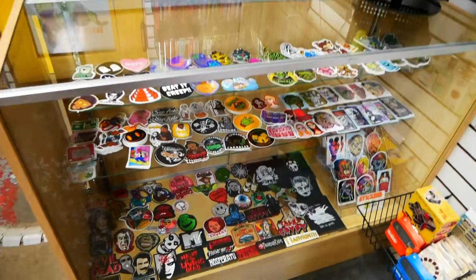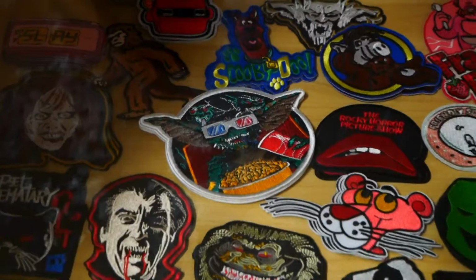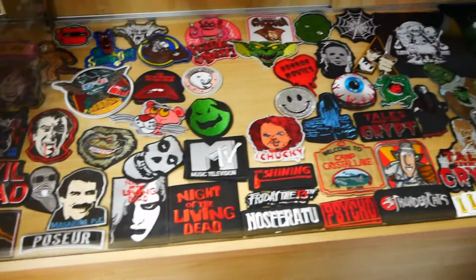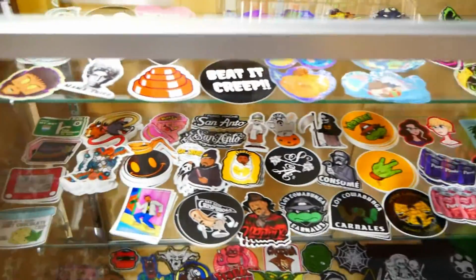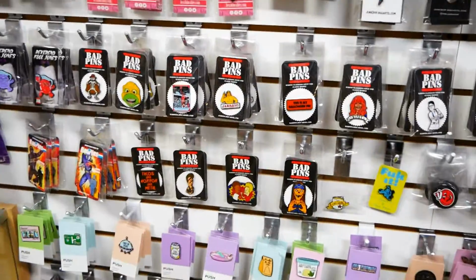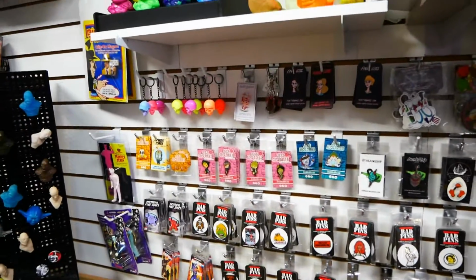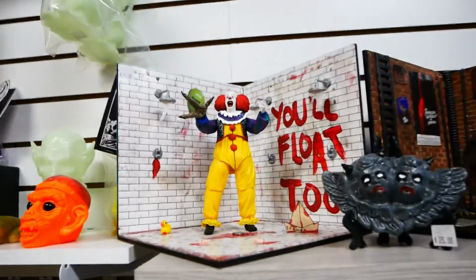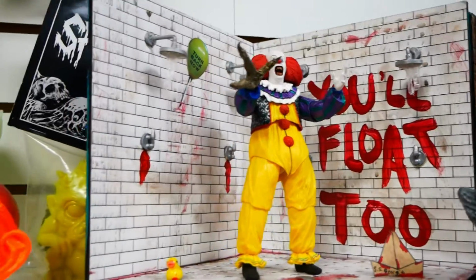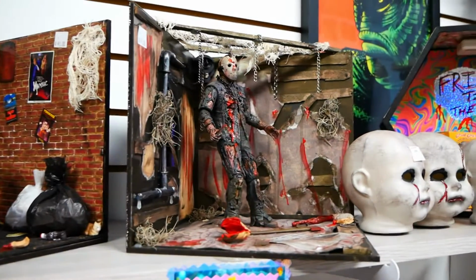And then this is kind of where I would get hurt. Just because, you know, look at that. Beautiful 3D Gremlin. You have Critters, Night of the Living Dead, Nosferatu. Just a lot of cool patches and, you know, stickers and stuff like that. So, just awesome, cool stuff. And then you get right over here to a pin wall. I mean, I gotta slow it down on pins because I'm losing room, but regardless. And even right up here, swing here, a bunch of cool artists, and these are really awesome. So they're NECA figures, but they made cool designs like how they would in the movies. I mean, how awesome is that?